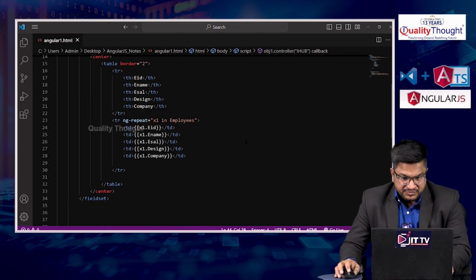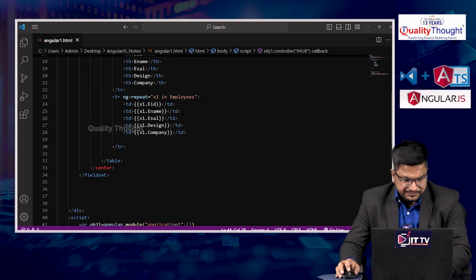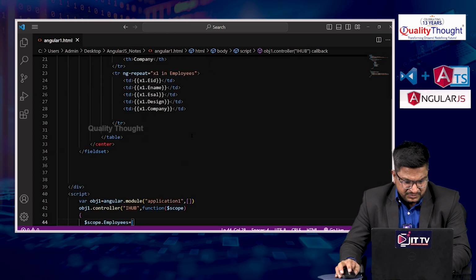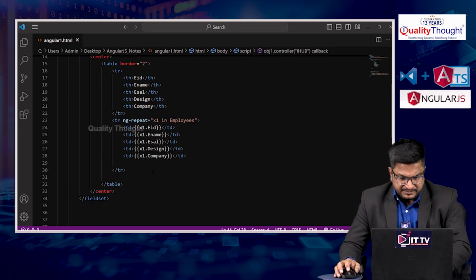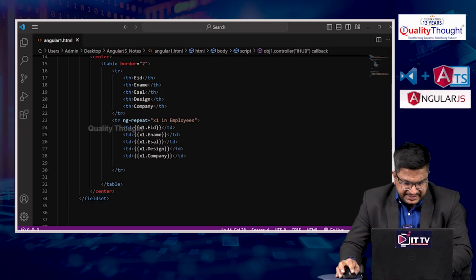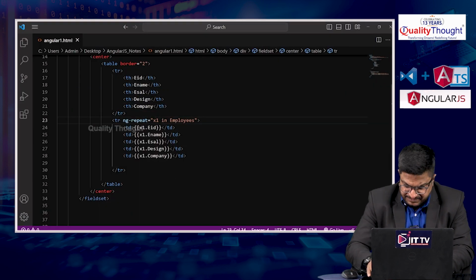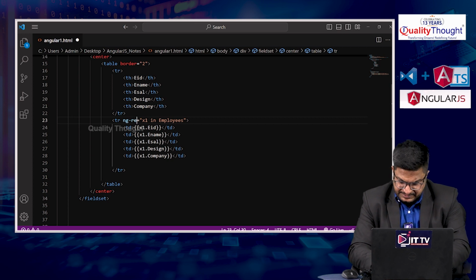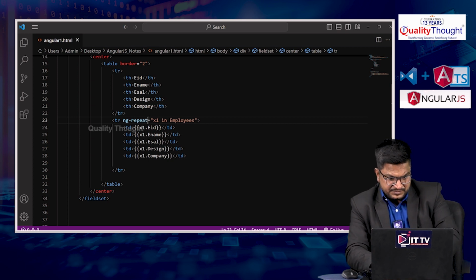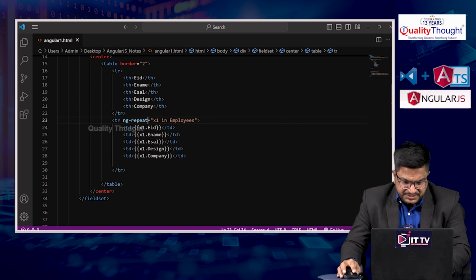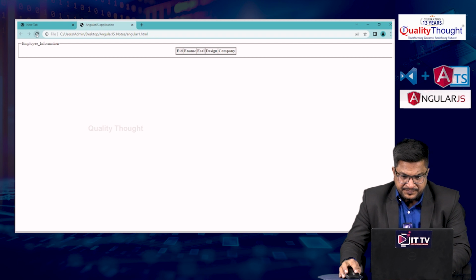Now if you notice here, employee border, and let me close the div here. Now ng-repeat here. Why are we not getting this one, sir? ng-repeat x1 in employees. Let me run this one. Why are we not getting the data here, guys?